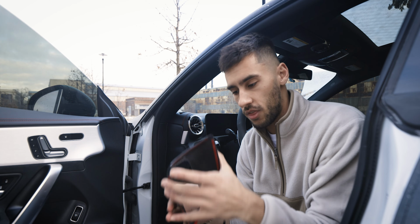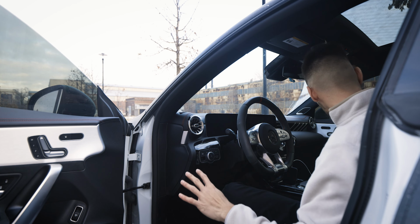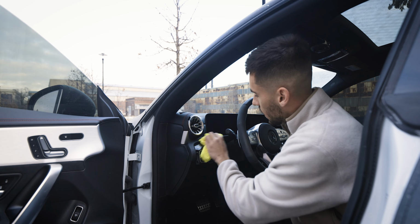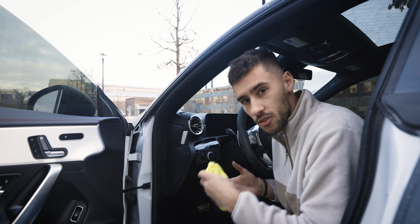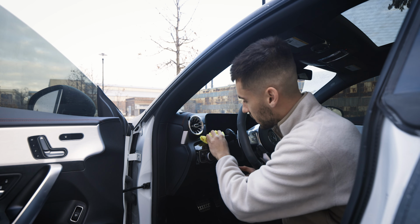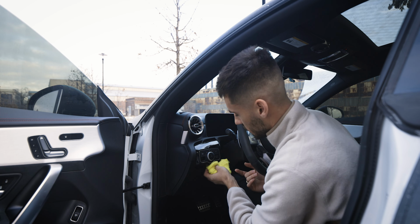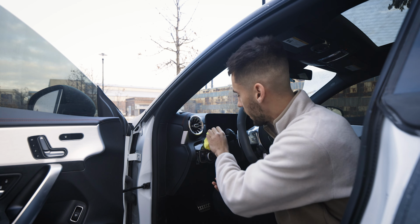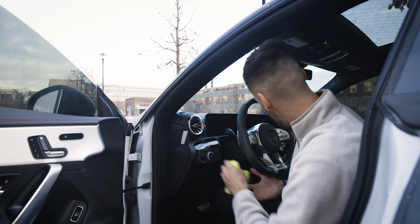First thing when dealing with 3M tape carbon fiber pieces, you want to make sure that the surface is clean. So grab a microfiber towel, clean up the surface, make sure that all dust and fingerprints are off it, because the 3M tape is going to be what's securing it onto the gloss black piece. You want to make sure that's clean so the tape can adhere to it perfectly. So really all you do is just clean it up. You could use a cleaner spray. I'm just going to use a microfiber towel right now.